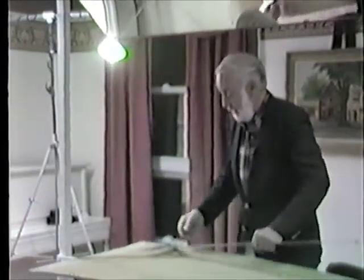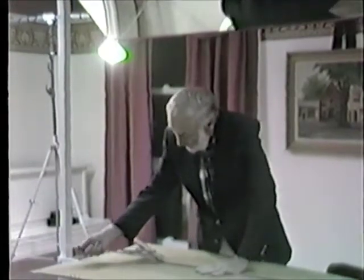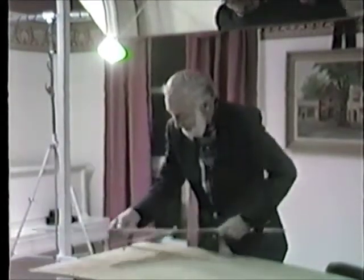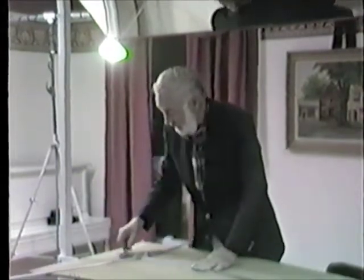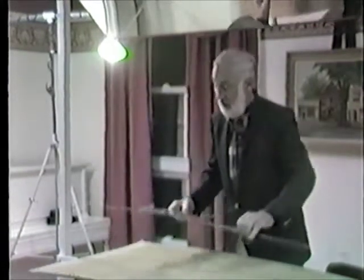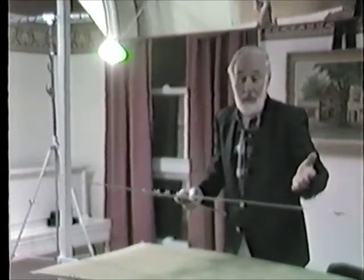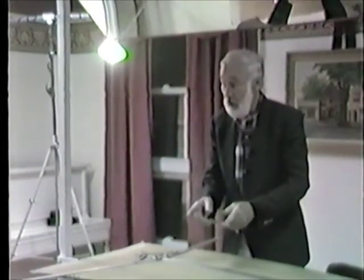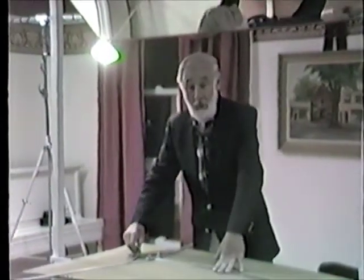So this is what I use for some big job. I set it up by eye. And I put pins here, and they're right along the pins. I'll show you how I do this. But this is when you can't get the vanishing point on the board. But nowadays, you have Xerox copies you can produce. They're large, so I'll do the perspective small, and then I'll have it Xeroxed. But once in a while, I do use it.